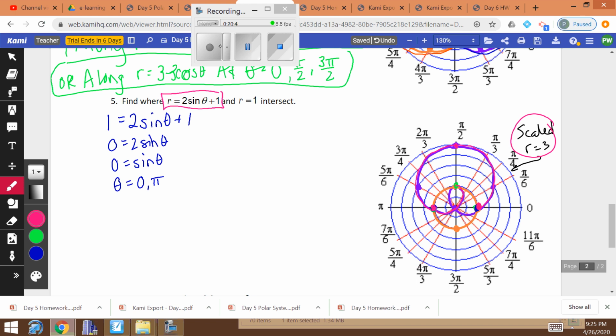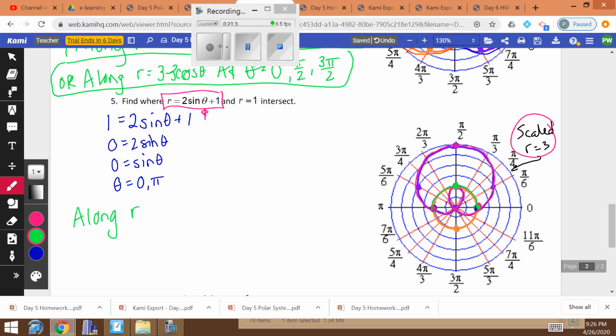Then it curves back around, and right here we're at 3 pi over 2. If I were to plug 3 pi over 2 into this equation, sine of 3 pi over 2 is -1. We get -2 plus 1, or -1. So that's where it actually intersects, then comes back around through the pole, and then comes back to where we started. If I'm looking at my circle, though, at 0 it would be here, and then it curves around, and at pi over 2 it's up here at +1. So again, it's that same spot where those two intersect, but it's along two different things. So once again, we have to write one of these here.